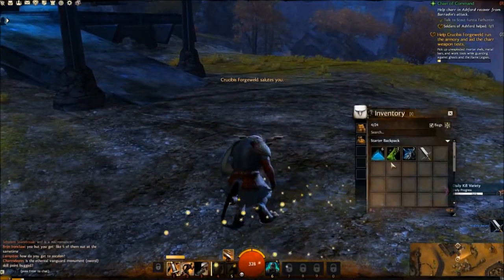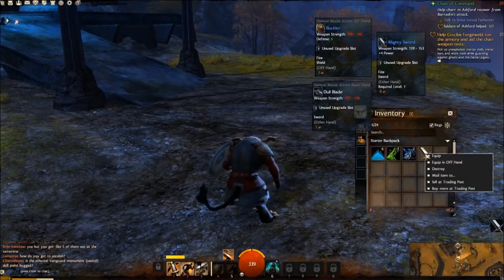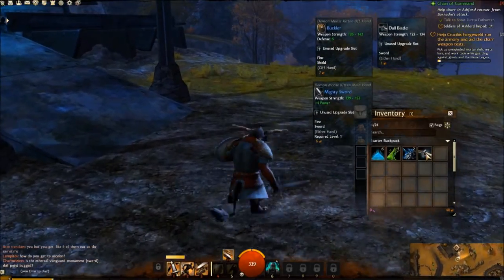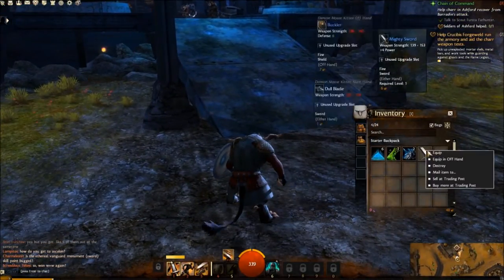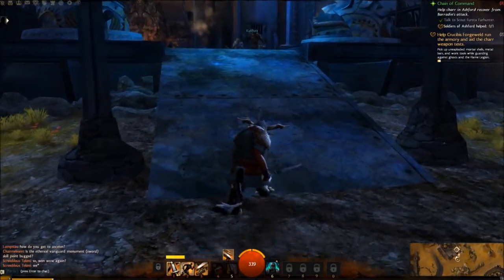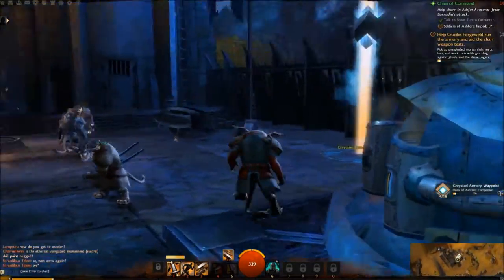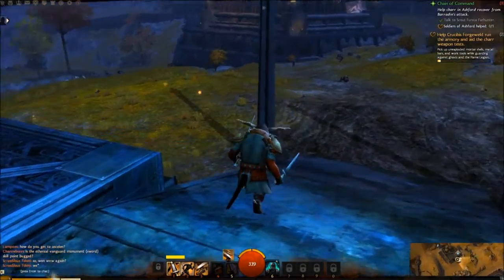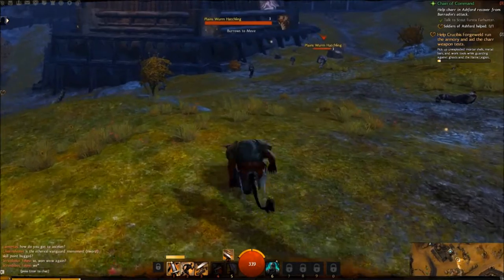Oh, a mighty sword. This looks good. Plus 4 power, more damage. And I can equip it in my offhand. Interesting. For purposes of the video, I will equip it in my offhand just so you can see what other skills I can get. So it looks like I can dual wield here. I'll grab this waypoint. Where's the merchant? There's no merchant? I guess I don't really care about merchants right now.